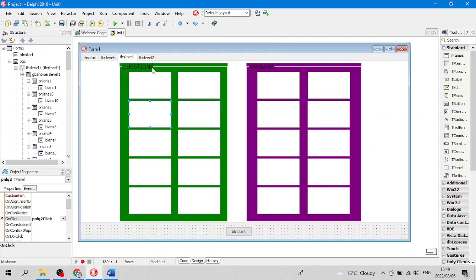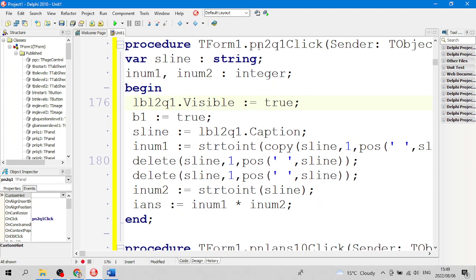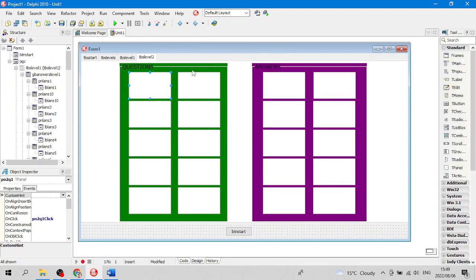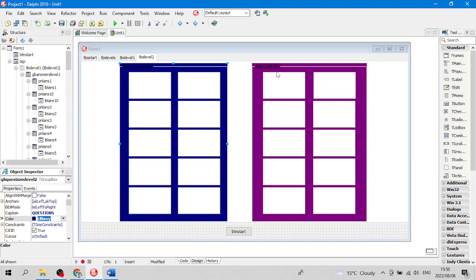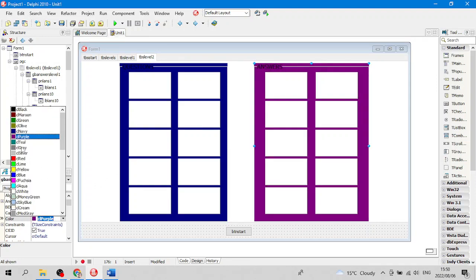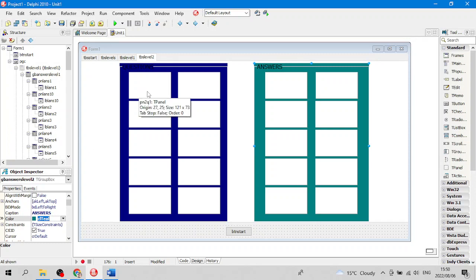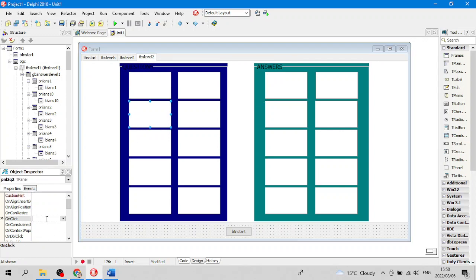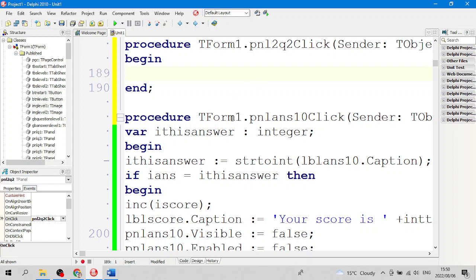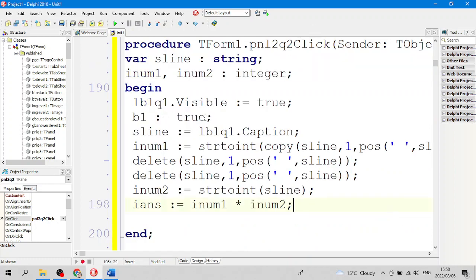This is level 2. Oh no, this is level 1. Wrong tab sheet, because I made them look the same. Maybe change the background color of your tab, of your group box. I'm going to do that now because I'm going to get hopelessly confused otherwise. So let's go to the color property and change it to another color. Oh, no. Right. So I was on level 1, so we're on level 2 here. We do need to make a difference between the two. Made them look the same because I'm getting horribly confused. So here we go. On click event. Now it's working fine.